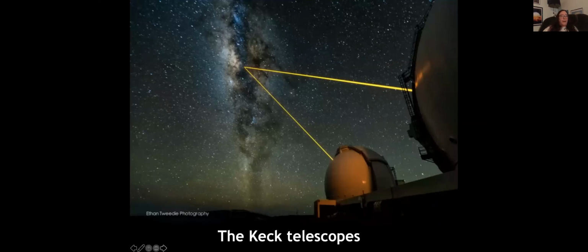I didn't download any of these, but I highly recommend downloading some of the videos. It looks like a space war whenever they have these lasers on. You can't actually see them with the naked eye. They're not quite as bright. Of course, this particular image was exposed for a while, but it is pretty darn cool.